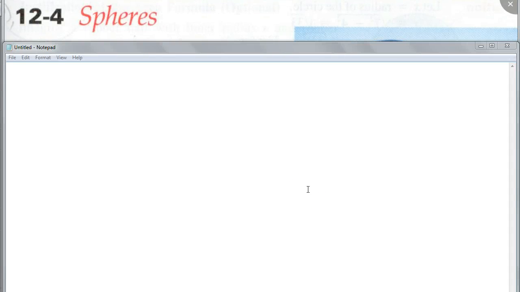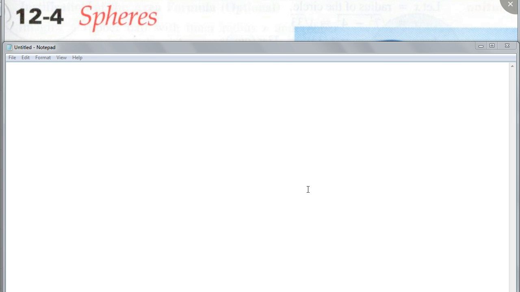So today we're going to talk about spheres. What part of spheres do you think we are going to talk about? Volume, sure. Volume and surface area, right. They just call it area for a sphere, but we know what they mean by the area of a sphere. We mean it's the surface area of the sphere.